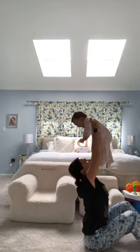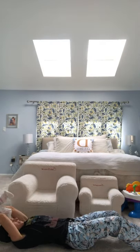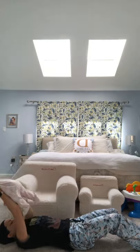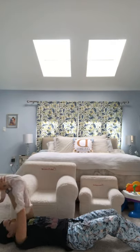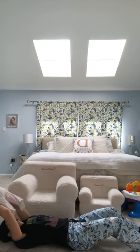Really feeling this in my upper abs as I do this nice stretch back. Digging deep in the full core as I get that full range of motion. Sit up all the way up to the top. Using a little bit of momentum. That's okay. Good.